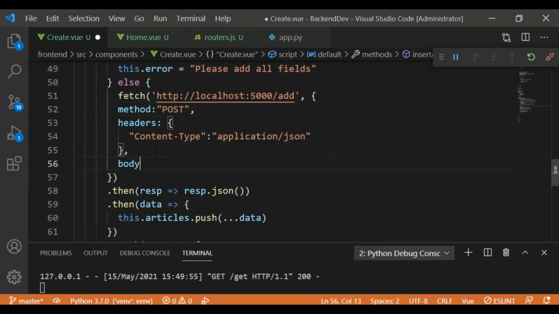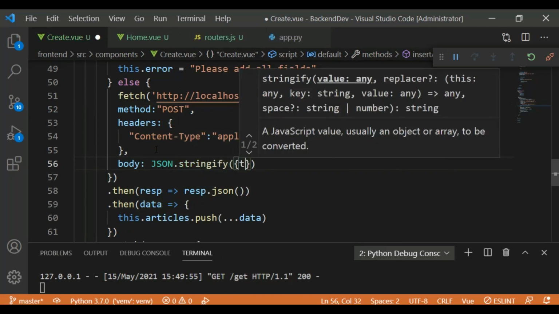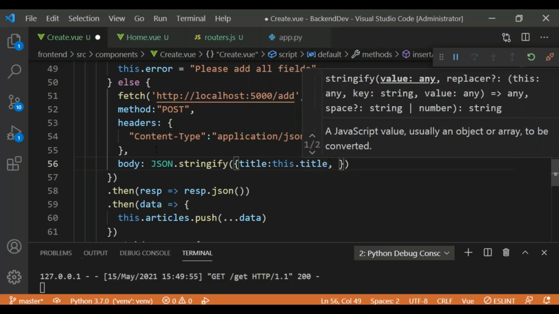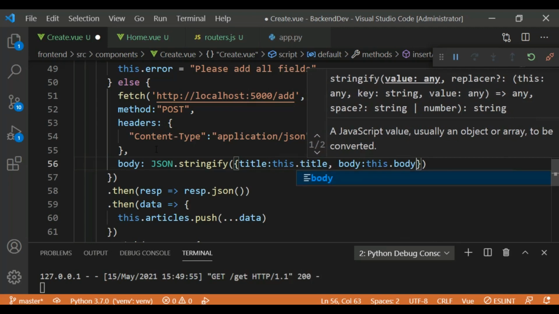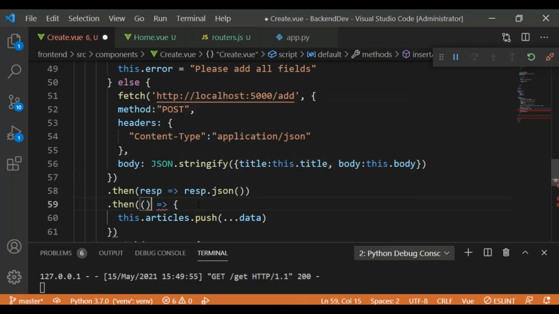So we can just say body, and we can just say JSON.stringify. We have title, and it should be this.title. We have body, and this should be this.body. After that we have .then, we are receiving response.json, and in here instead of data, we are going to just navigate.